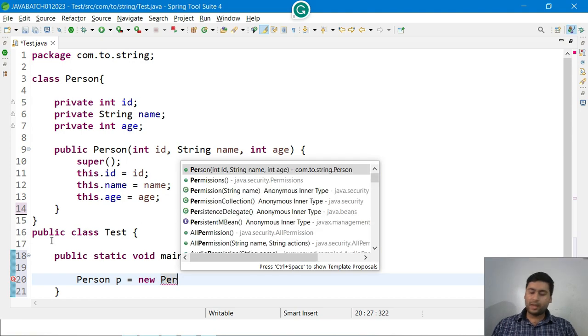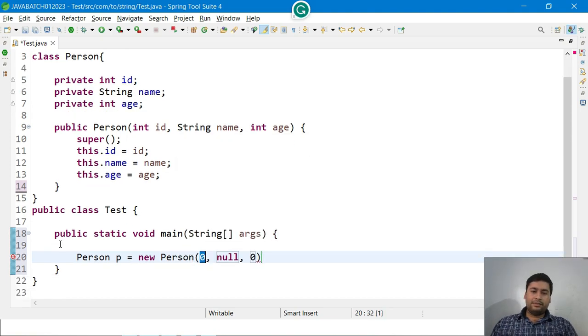Then I will pass the ID of the person, 101, and the name of the person, Prince, and age I will give 25.